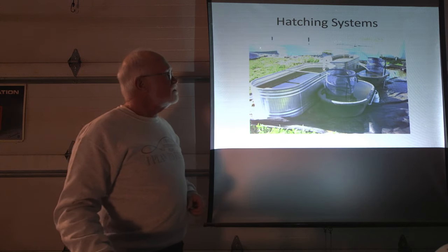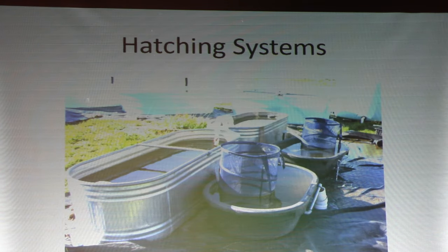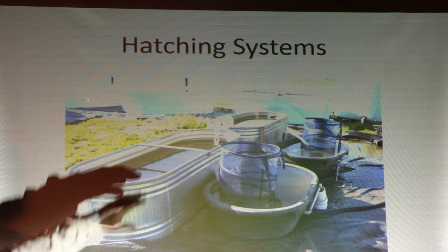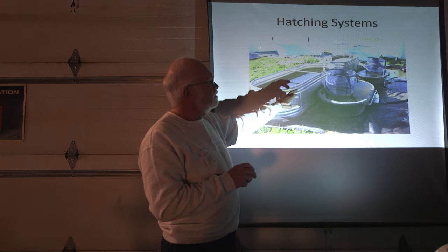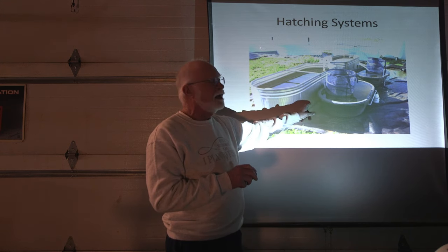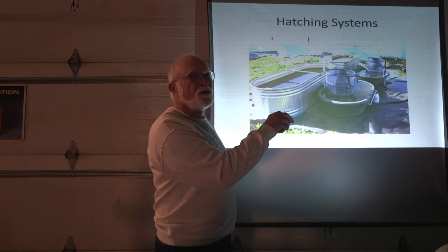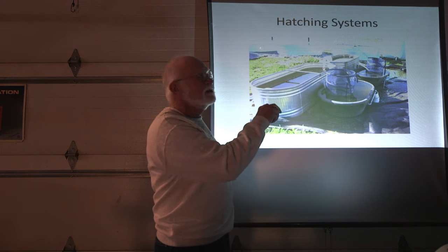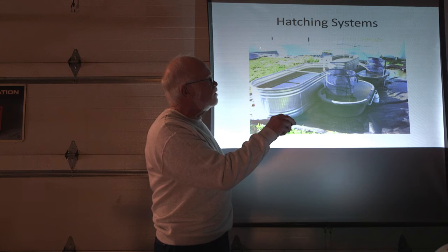And then here's another. This is one I've actually tried. Again, you have the cow tank here, but in this one, I put a rack all the way in here, or a net, and I suspend it in there, and all the ribbons are laying on the rack. Now, this is kind of unique. This has an opening on the bottom, which I have a pipe. The pipe you can see on this one is a bottom drain. So the water is always flushing the eggs, and the pipe basically becomes the overflow, and that overflow comes over into this thing.